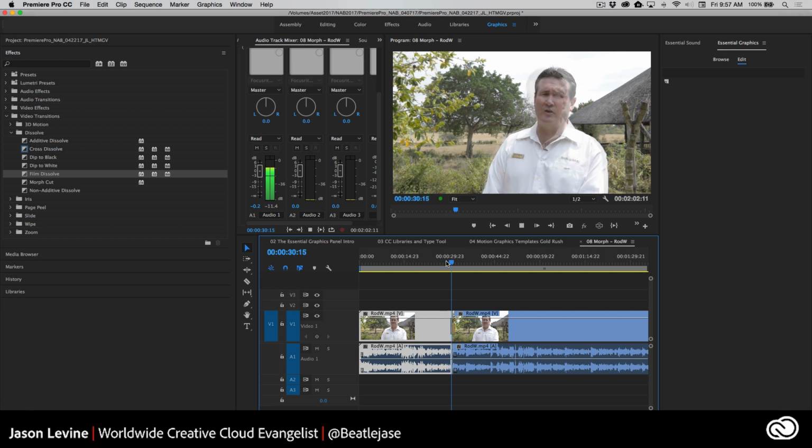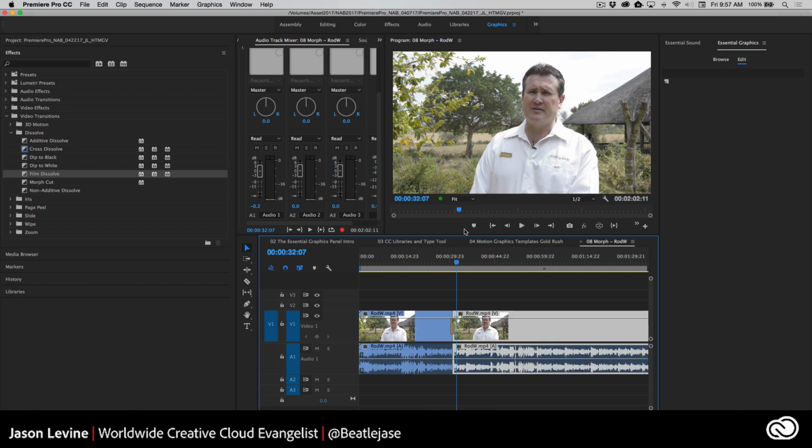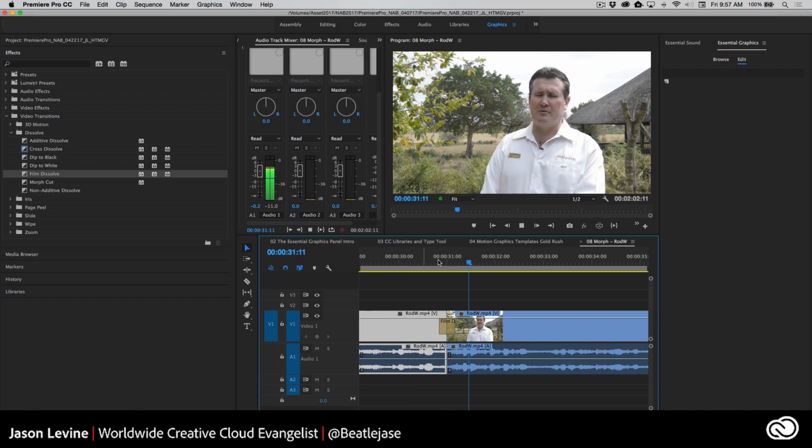To game viewing. So I see Land Rovers on a daily basis. All right, so now again, this is a little bit long. We can shorten this. Oops, no, I don't want to do that. We can shorten the dissolve. So I see Land Rovers on. But you see, it just, it kind of gives you that weird ghosted look. And I don't want that.